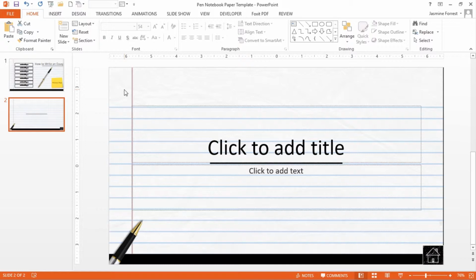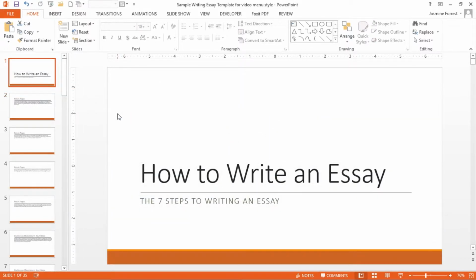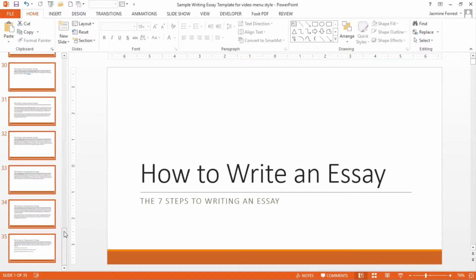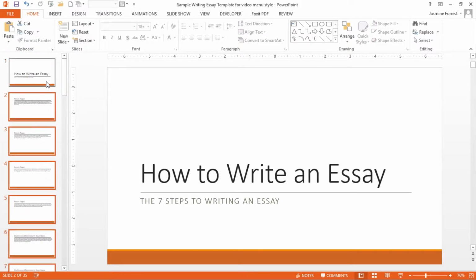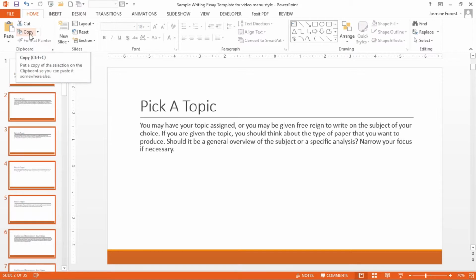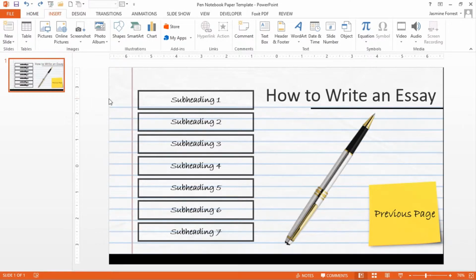But if you're transferring slides from a previous presentation, like what I'm going to be doing in this tutorial, you simply go to the presentation you want to insert and copy and paste it into the new template. Click select and then select all, and then click copy. Go to the new template and click under the menu slide and paste the slides there.